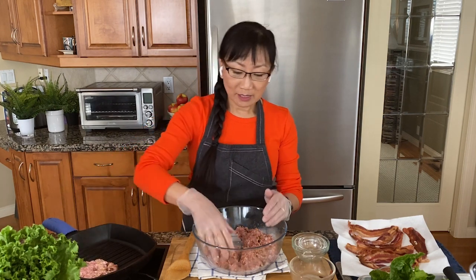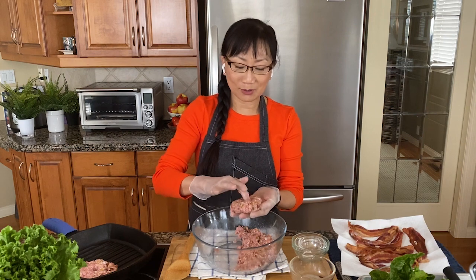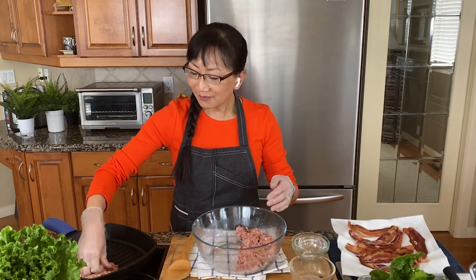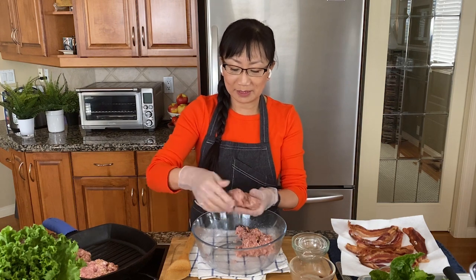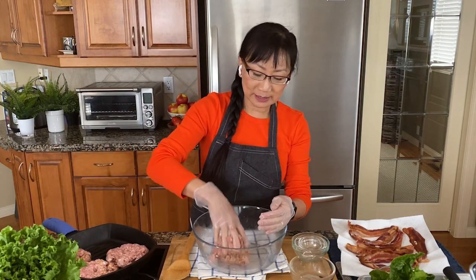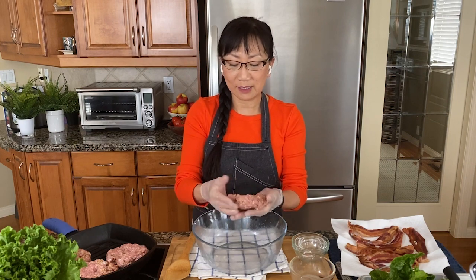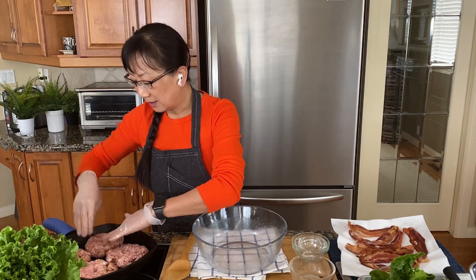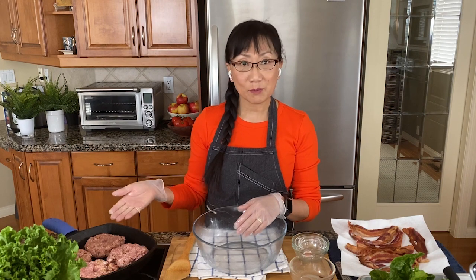The recipe does say to cook outside on the barbecue grill, which is perfectly great, but the weather isn't always conducive to standing outside. I love to hear the sizzle, so I've got a griddle pan that's been heating up for a couple of minutes. I'll make a hole in the center of each patty and press them down just a little bit as they cook, but not too much — I want all that juiciness and flavor to stay inside. They will shrink a little after cooking. These will cook for about five minutes on one side, then I'll flip them and go another five minutes.